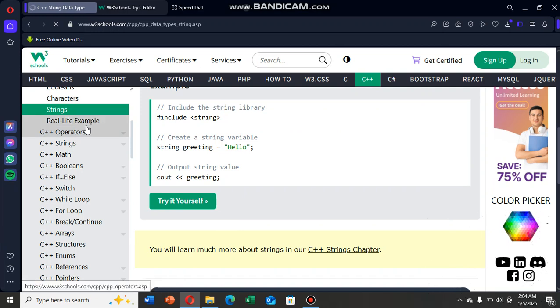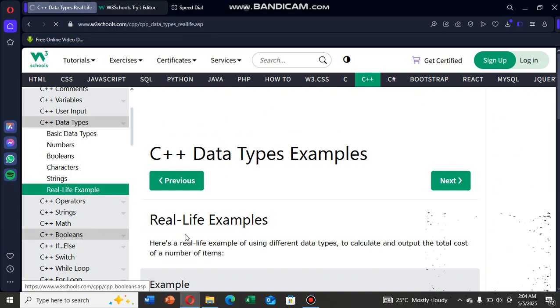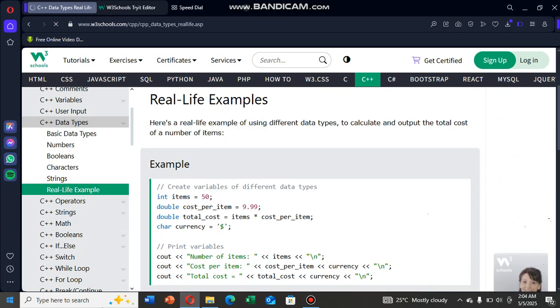First line here, the example, this is a comment. So int items is equal to 50. Double costPerItem is equal to 9.99. Double totalCost is equal to items times costPerItem.